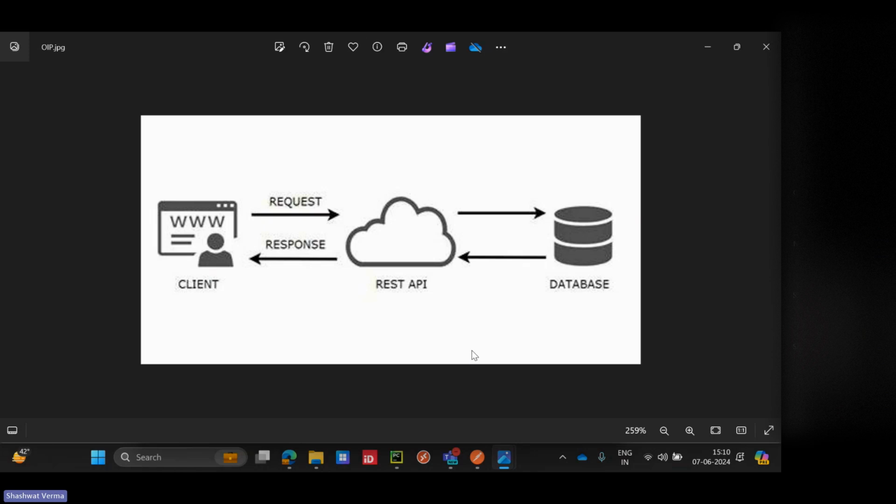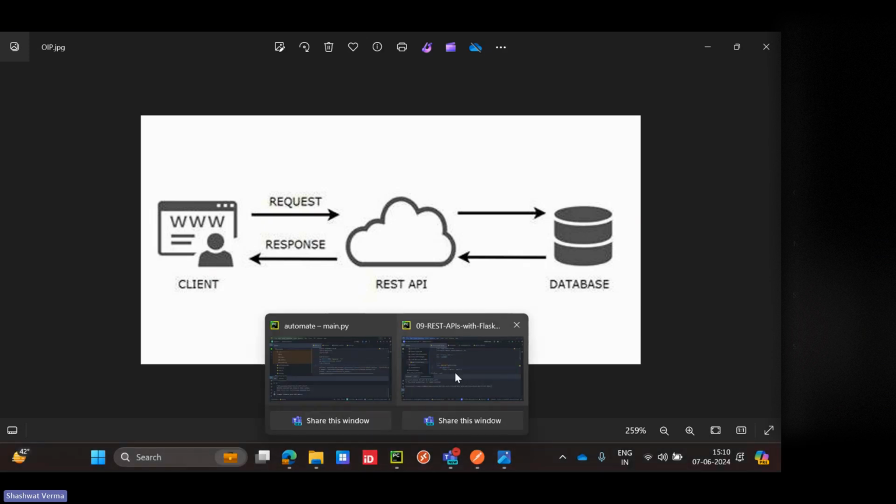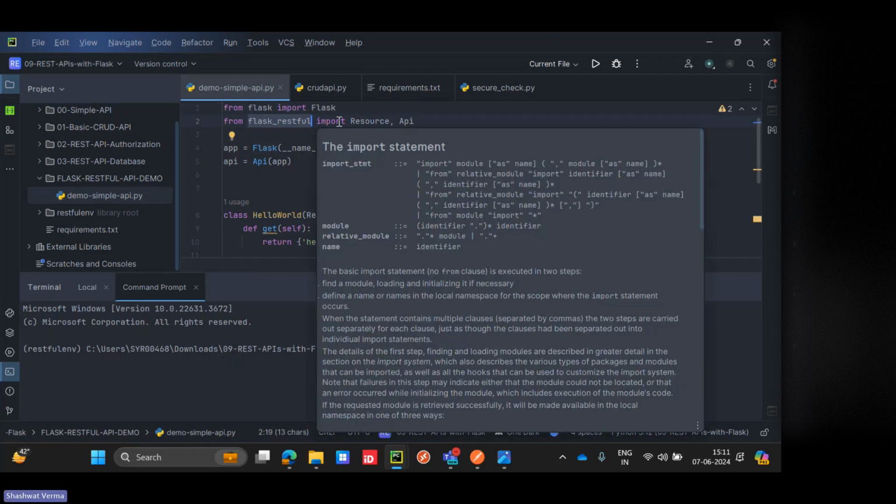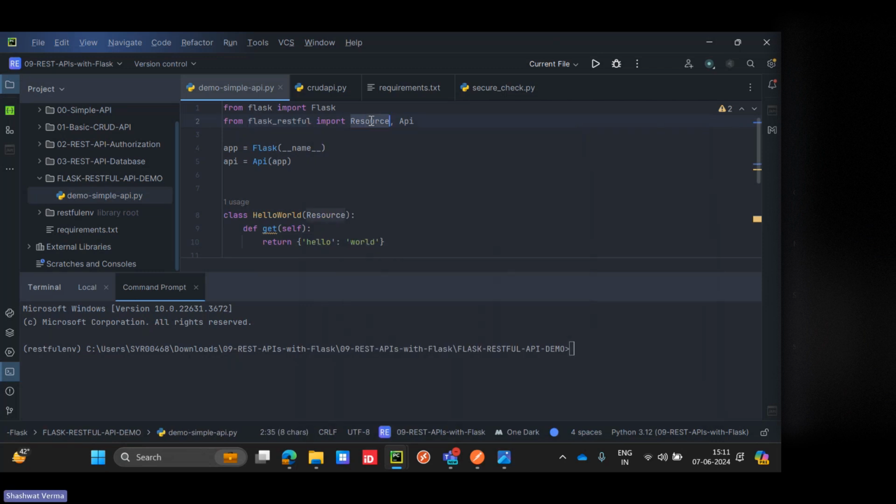If I go to the previous code for which I gave the walkthrough, this is a simple API. I was explaining: from flask import Flask. Flask is a Python framework. Then there is one more called Flask RESTful, in which we have two modules we need to import, Resource and Api. Another thing I explained last time was app = Flask(__name__). We are passing the current module name to this class, and then we get the app object.